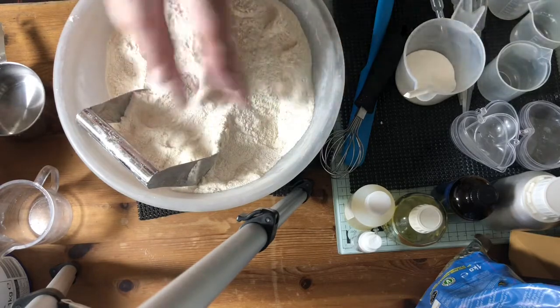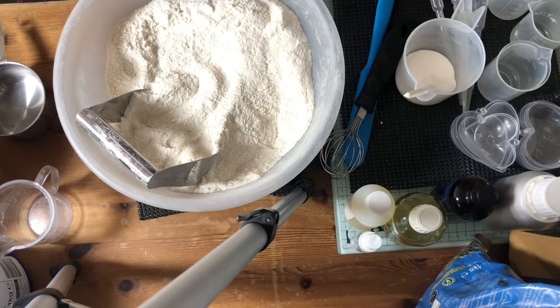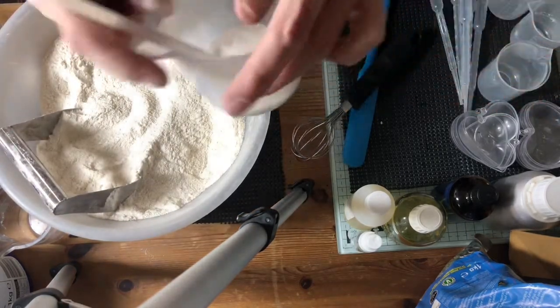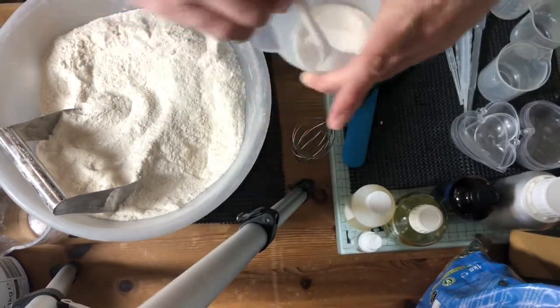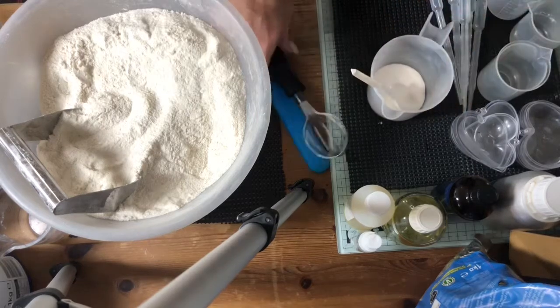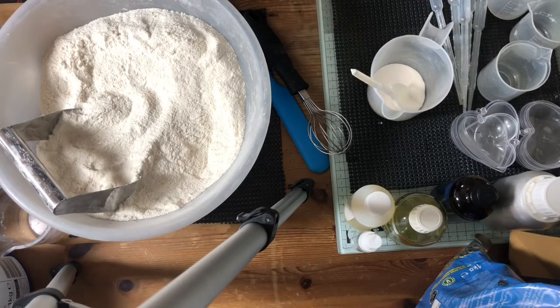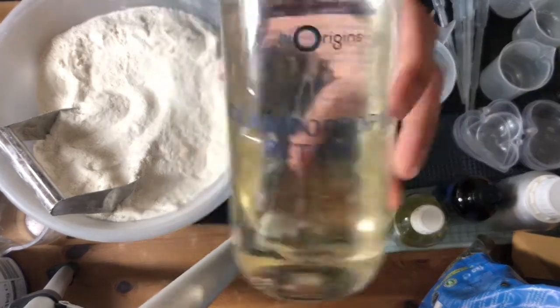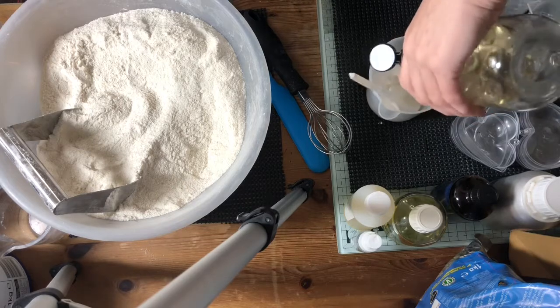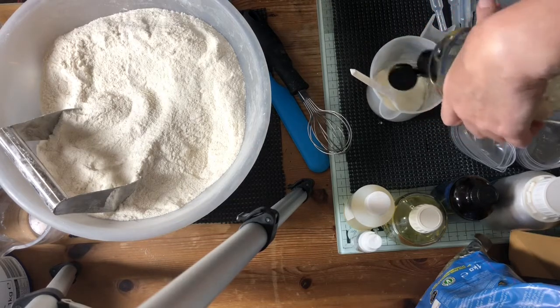Sorry for the sniffling — not only do I constantly seem to have allergies lately but the powder gets up in your nostrils. So that's my powdery mix, and then over here I've got some dendritic salt and some silk peptide powder. I'm going to make up our oily mix. I'm going to start with a bit of Cocamidopropyl Betaine. I don't have any aloe vera juice today but I'm buying some. The Cocamidopropyl Betaine adds bubbles and works in conjunction with the SLSA.